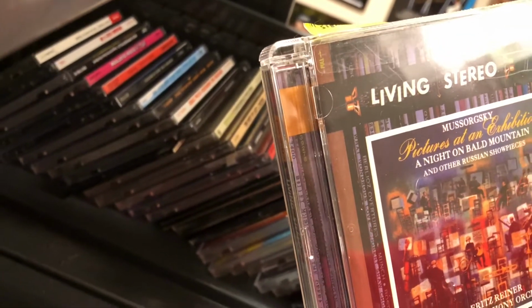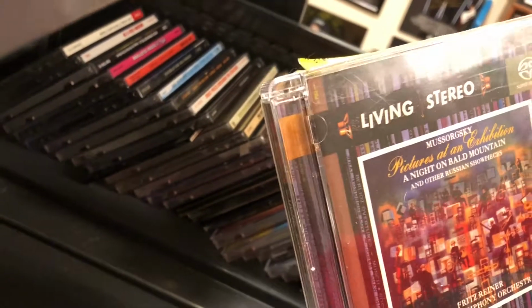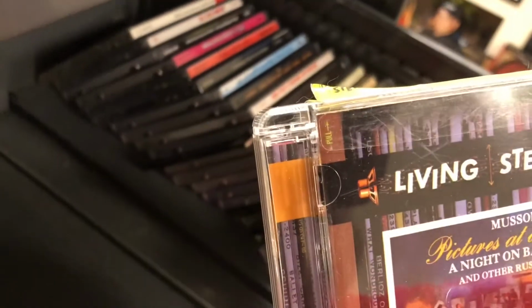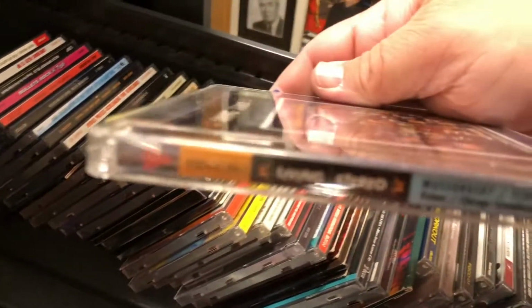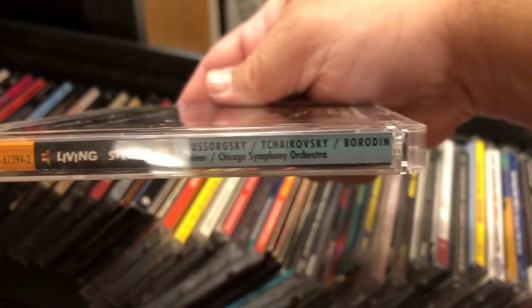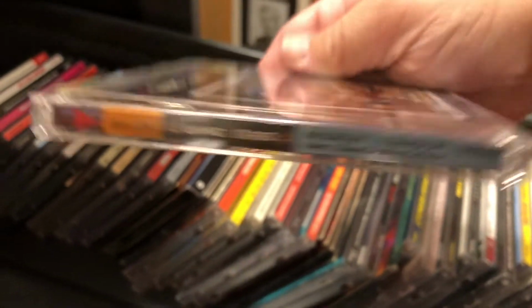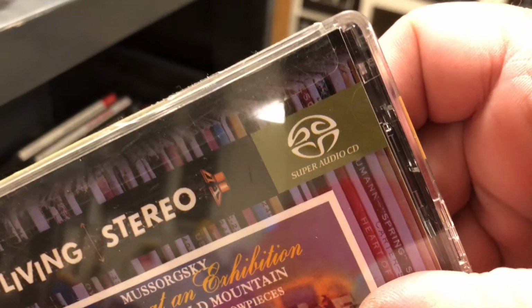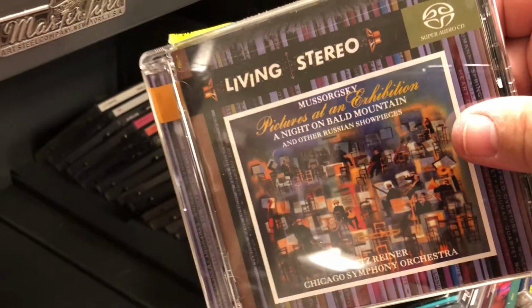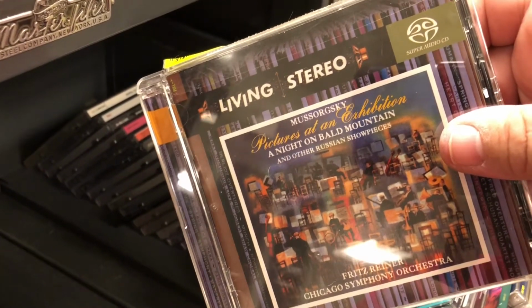At least I don't know anything about this classical music stuff. I'll have to check and see if this is the right CD. I think it is, but these super audio CDs, what you need to look for is these curves. If you find ones that have these little curves, I think they also say something on the end. But up here in the corner it does say super audio CD. These sell good. Like I said, I bought this at the thrift store the other day for like $1.49. I sold it for $18.88.